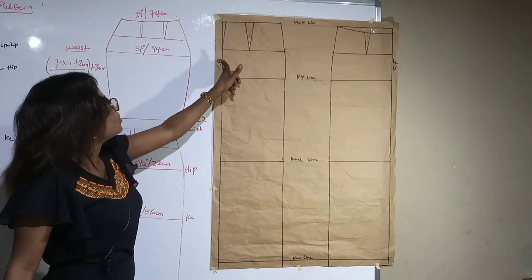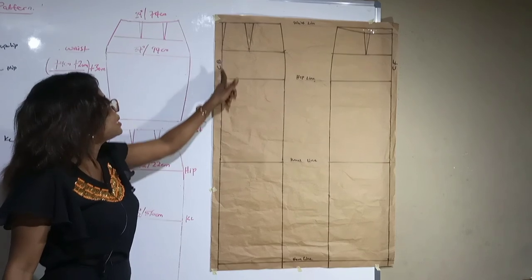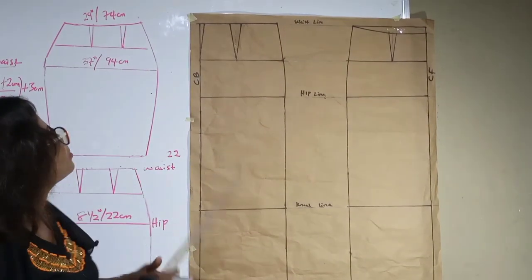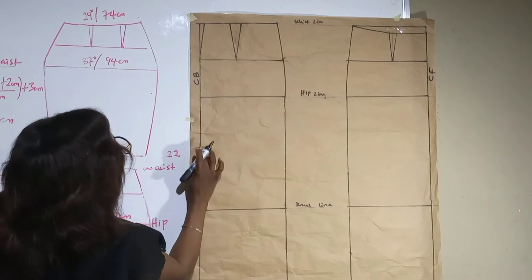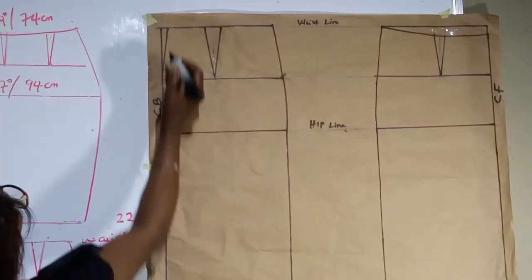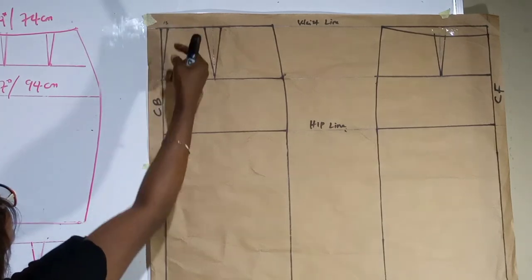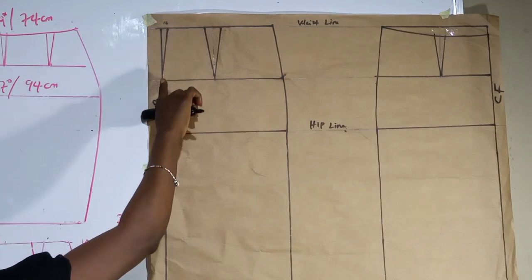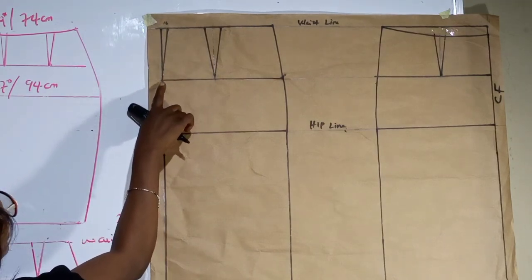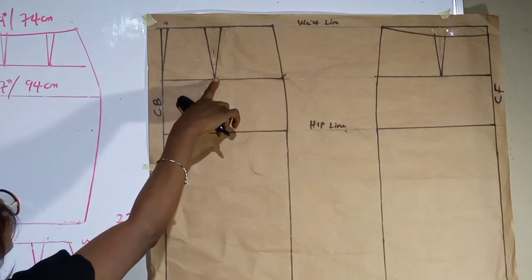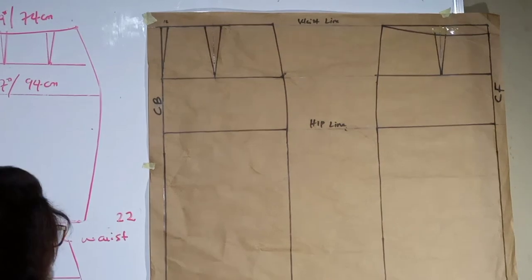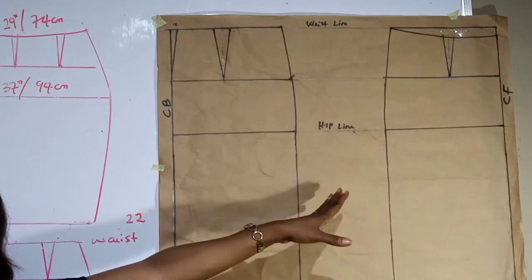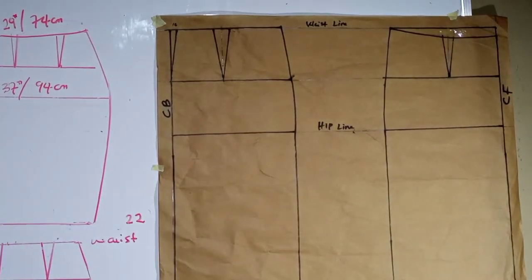From the waistline, from this margin line, just like half of your back, this edge is the center back line, which is your margin line. Come in by 1 cm, and use your ruler to give it a slanted shape into the upper hip line at the same level. It helps your skirt to lay flat at the back and sit well. So that's the difference between the two. But every other parameter is exactly the same.